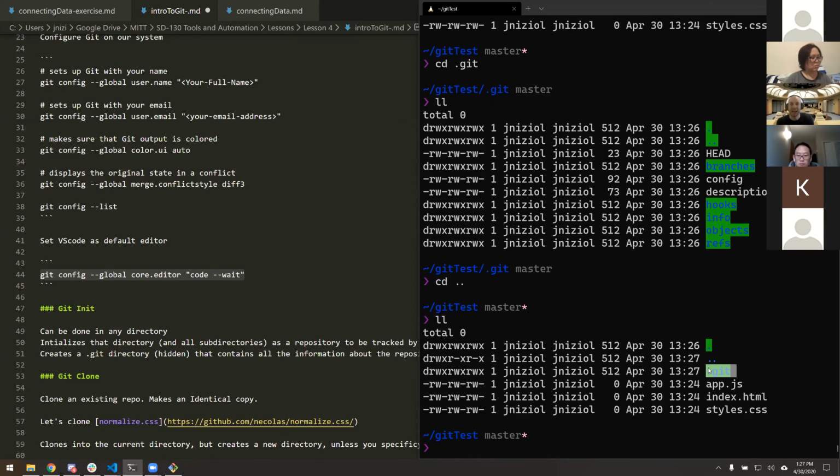This one folder is actually everything about starting now. All these snapshots, all these changes, all this information is being tracked inside this one folder. So if you ever wanted this to no longer be tracked and no longer be a Git repository, all you need to do is remove this .git folder. rm -r .git.